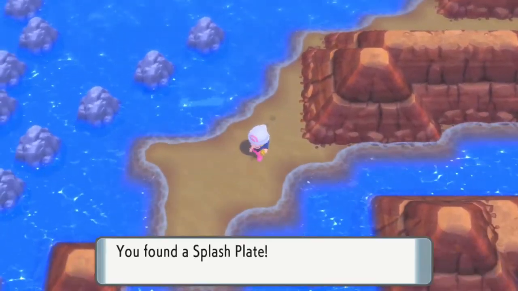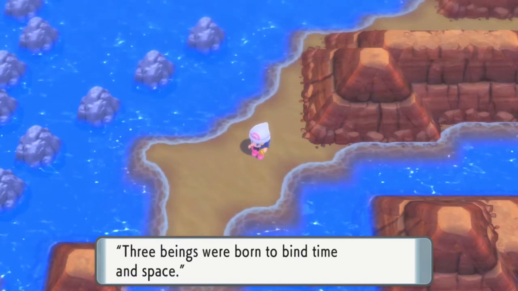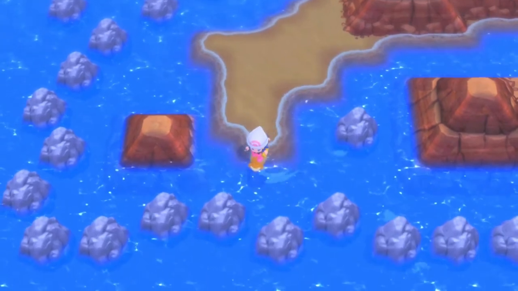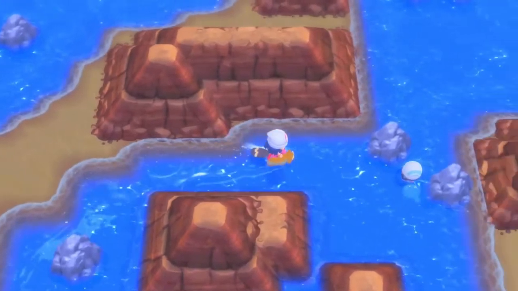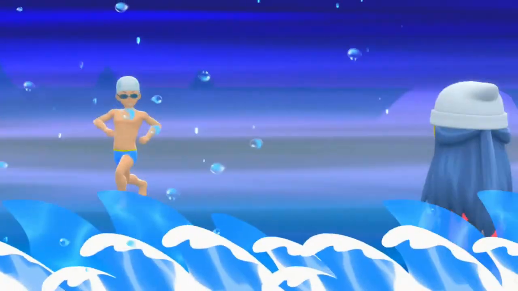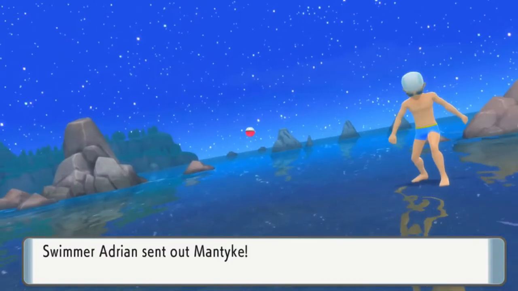Splash Plate! That raises the water. You put the Splash Plate in your item box, yep. Basically it raises water attacks, especially if we get Arceus. I think we can only get Arceus if we have Legends Arceus, which I still may get, so I don't know if we're gonna show getting Arceus in this game or not. We could, but it might be a thing where I wait like a year and then show it off whenever I get Arceus.